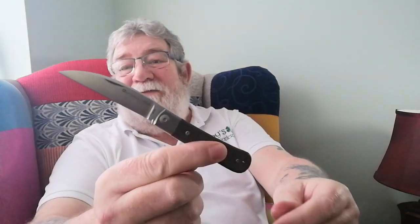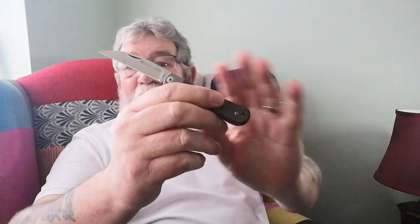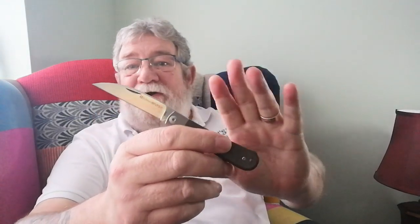This is not meant to be an over hard use knife, and I'm not going to chop with it or baton. I'm just going to break down some branches, some willow, things like that. But I'll be using this to do the whole task. I'm taking no other knife with me. I'm not taking a saw with me, and I'll make the hobo shelter just for something to do. I'll light a wee fire, have a cup of tea, and we'll have a chat about the knife.